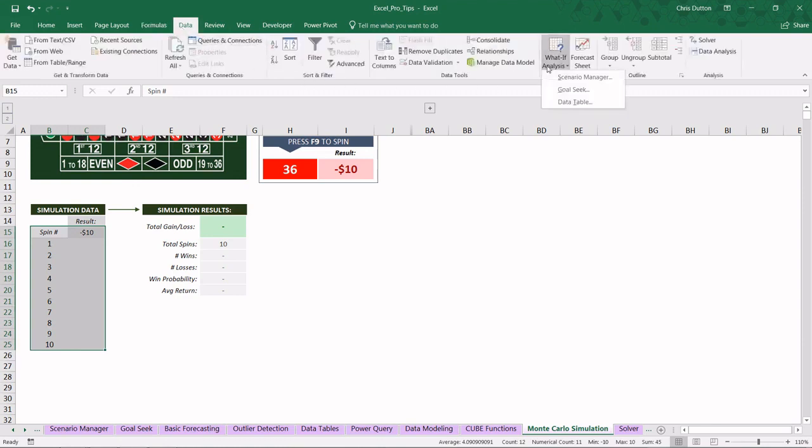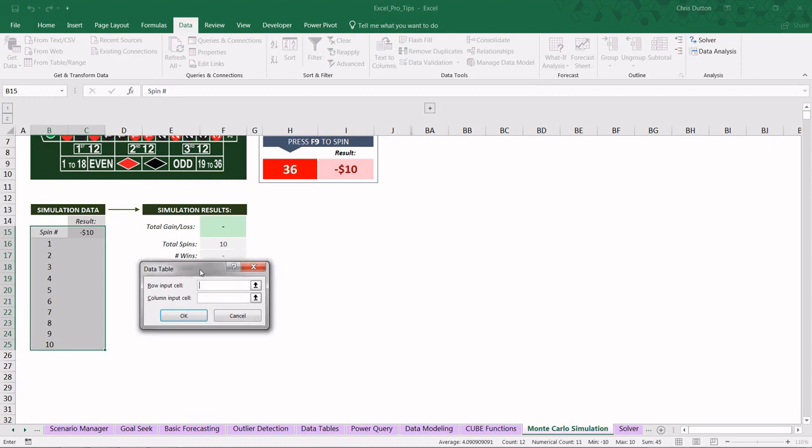We're going to go to the what if analysis options, click data table at the bottom, and here we've got our 2 criteria, our row input and our column input. Now we don't have any variable values that we're testing in rows, so that's obviously going to be blank. But here's where things get a little bit strange. We do have different values here in our column, so we need some sort of a column input, but these values don't actually feed into any input that impacts our result. In other words, we're not actually plugging the number 1 or 2 or 3 into some formula input. We just want to randomize that formula a certain number of times. And to make Excel realize that, all we have to do is reference a blank cell. So cell B14 is completely blank. We can use that for a column input and press OK.